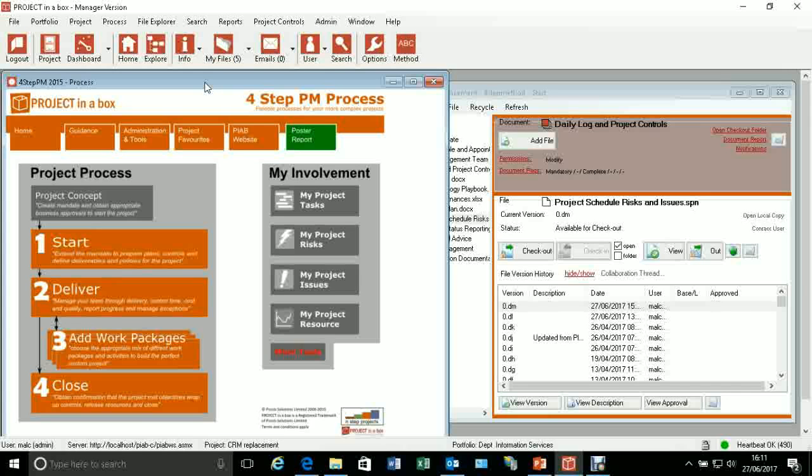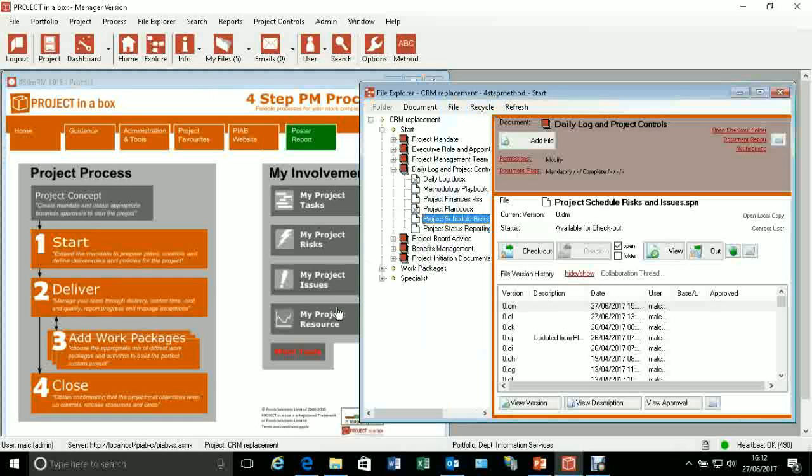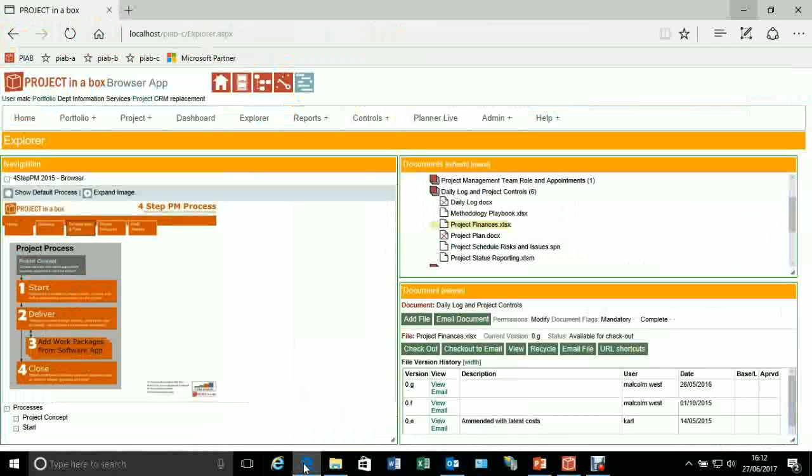So that's those areas. We're going to have a look at Planner Live now, where we can also use Planner in the browser rather than, as we did earlier, checking it out as a file, making changes, checking it back in, but we can also use it in the browser. So let's go and have a look at the browser app, and we can see that here. Obviously here I'm using it on a laptop so I can record the screen, but we could be using this from any device that supports a browser and has a connection back to the server, usually over the internet.